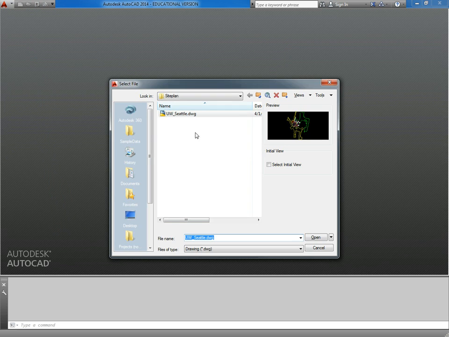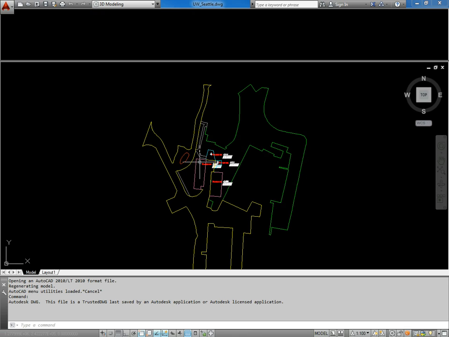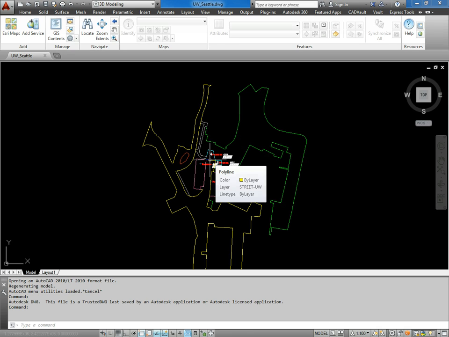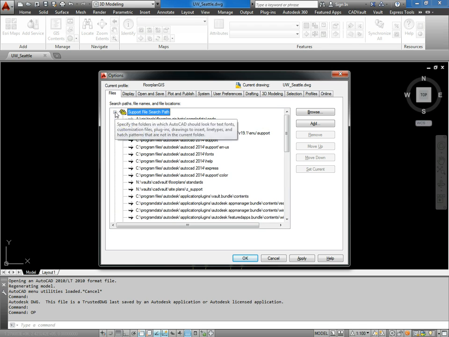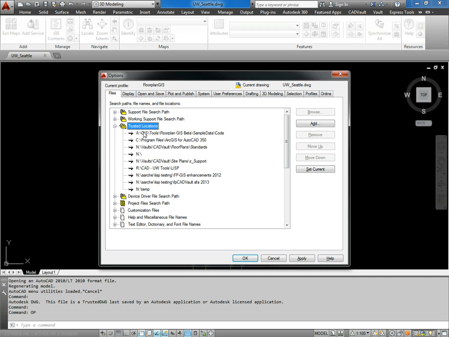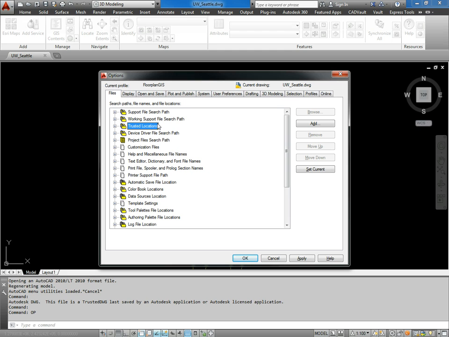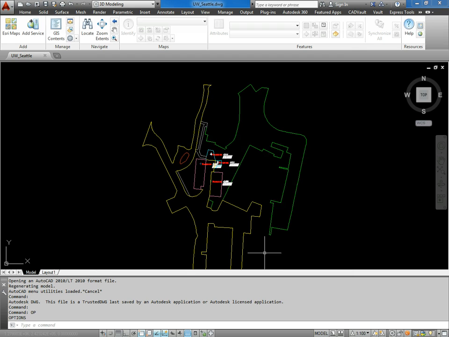So let's jump into AutoCAD, and I'm going to start off with georeferencing the floor plan. I'm going to open the site drawing. This system has also been pre-configured with the setup necessary for loading the tools. To cover those real quick, if I go into my options, a couple of things I need to make sure I have is that I have my code folder added to my support file search path, as well as added to my trusted locations. This will actually make things easier to run and cause less problems down the road.